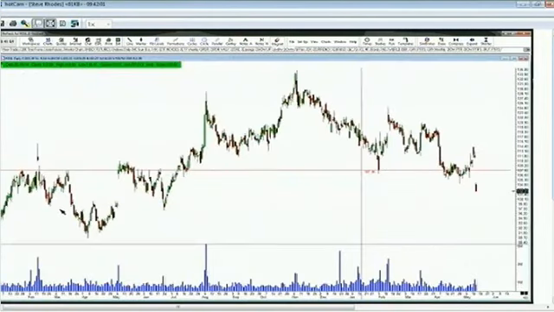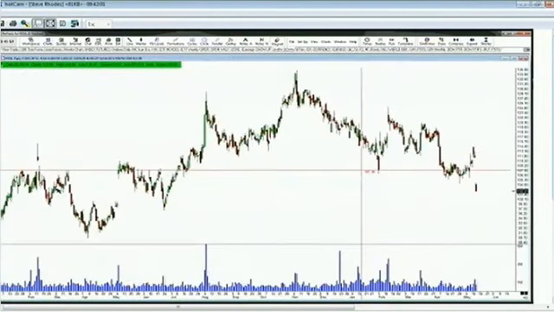And if we take a look at Fossil, you can see your eyes gravitate to what? My eyes gravitate right to this big, huge downdraft that occurred back on May the 8th. Big volume to the downside down there. There was 20 million shares. Now, what I'm going to do here, prices above that level, I'm just going to use the top of that as an initial target line. So we'll just simply draw a little black line across there.